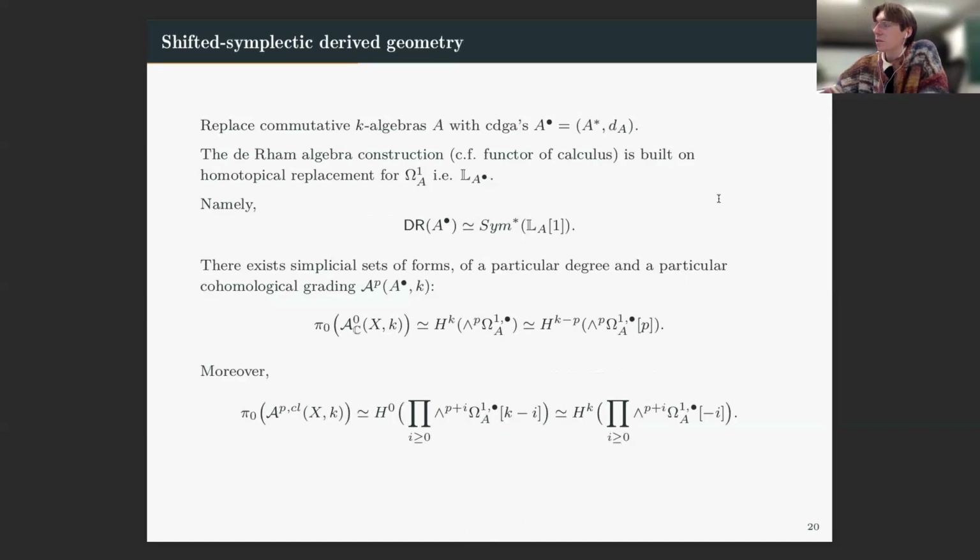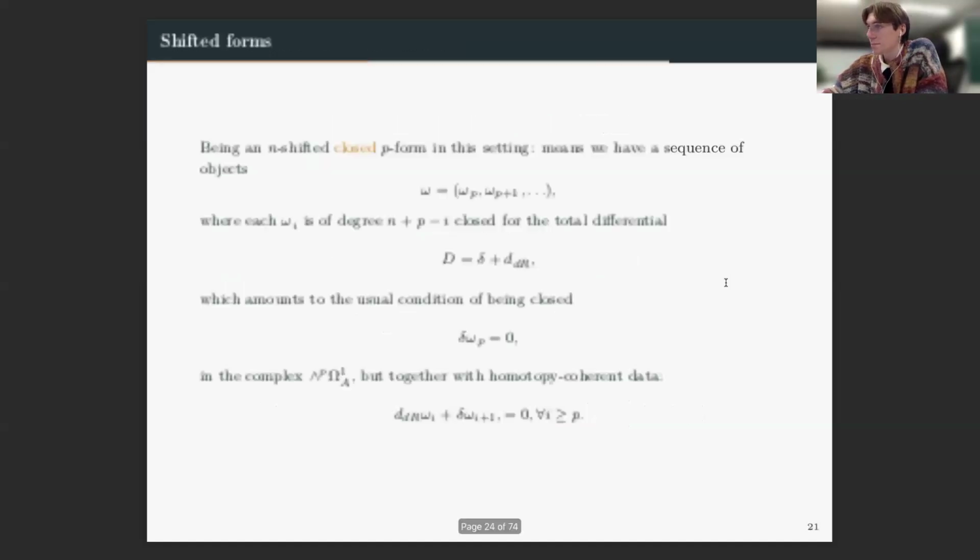And it has the total differential, so you add the internal one plus the de Rham differential. And there's a filtration where you look at only those complexes of degree at least p. And then in principle, what people do is you shift everything down by p so that the piece starting at i equals p is in degree 0. And in this complex, which is, I guess, an analog of the Hodge filtration, you can ask for cocycles of a specific degree in this filtered piece of the total de Rham complex.